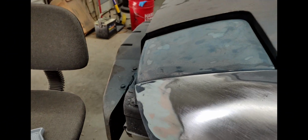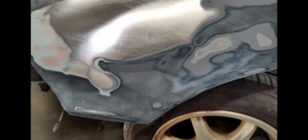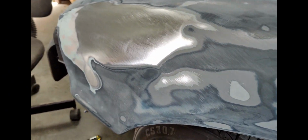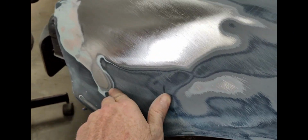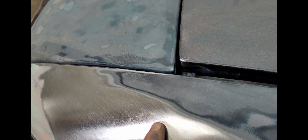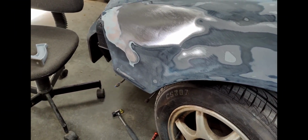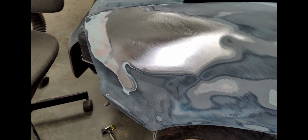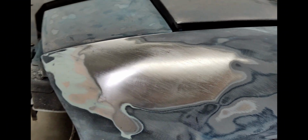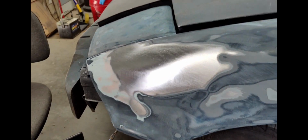Okay, I've worked some of this out. It's not perfect. It's getting better. I'm gonna keep working on it. It's turning out pretty good. I got a low, you can probably see it right here. Got another one right in here, and this one up here, which I was just working on. So I've got to straighten it out. And once I get those pulled and sorted out, it should be ready to sand down, get it smooth, and probably ready for some Bondo if it needs it, or body filler or whatever.